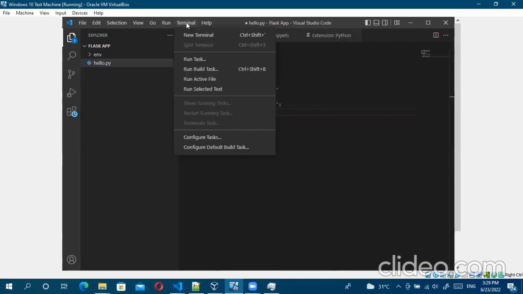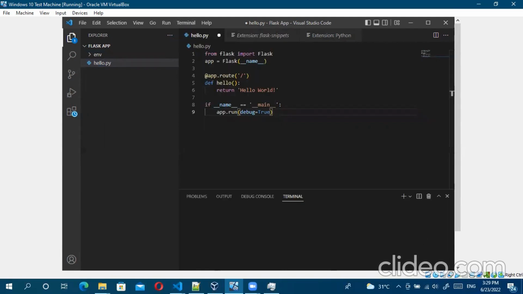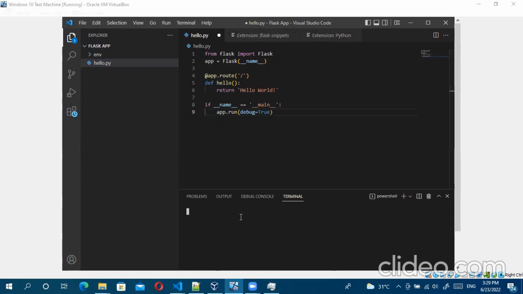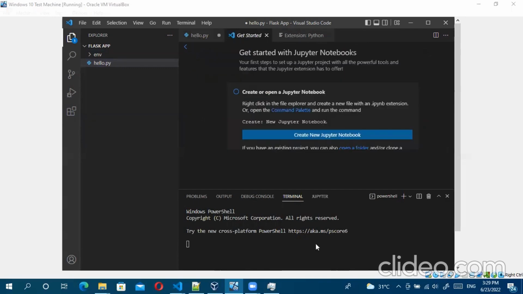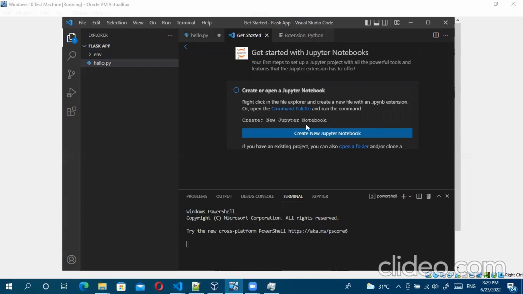I click on terminal and I click on new terminal, because I want to run it to be sure that my Flask is running perfectly. It's loading the terminal for me. Remember, the last time, when we activated our virtual environment, we did it on Git Bash. But now that I've moved on to the terminal, I can decide to run this on my Git Bash, or I can run it on my terminal here in VS Code. But since I want to make use of VS Code, let me just make use of that.